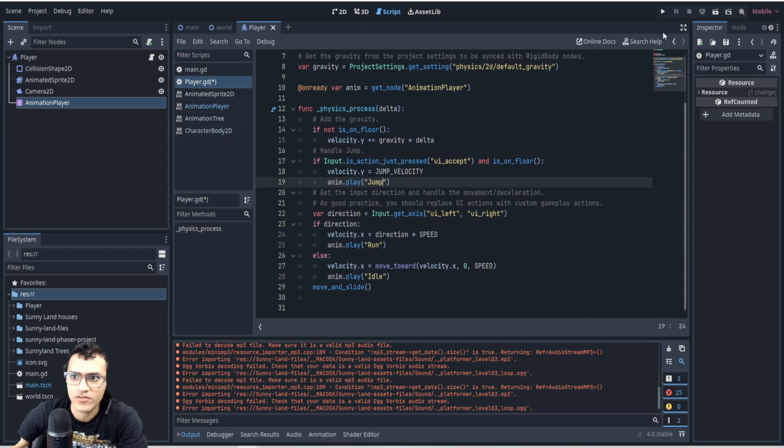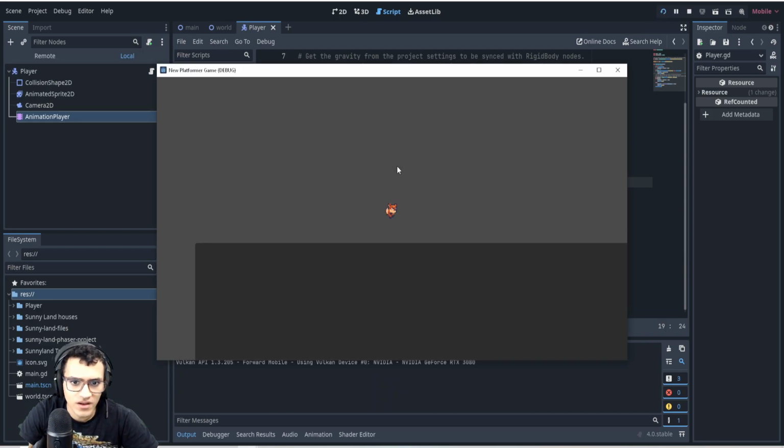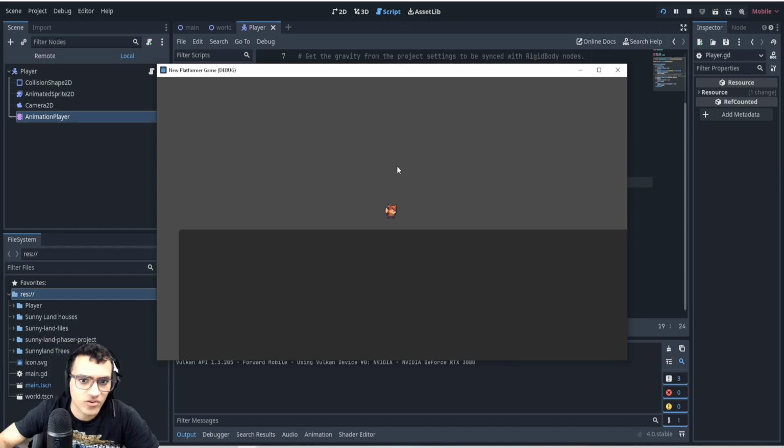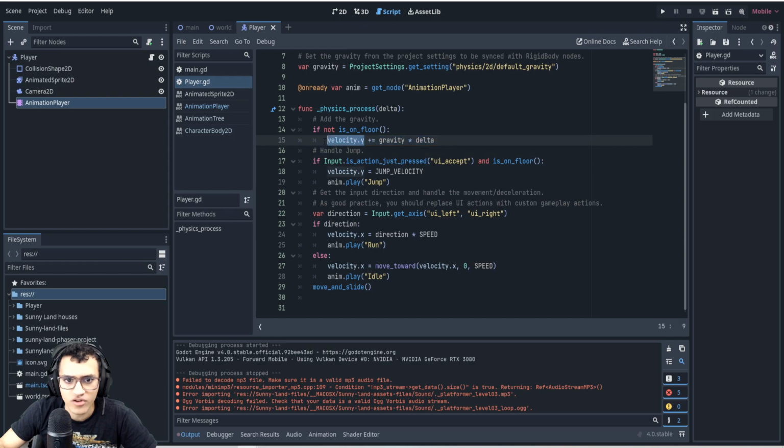But now when we play, obviously we still have the same problem as before. So when I play, it doesn't show the jump, etc., and I don't change directions. Okay, so let's do the jump and all that stuff first. So let's think a little bit. What are we actually doing when we jump? Well, we're changing the velocity.y, right? When I move right and left, I'm only changing the x-axis, right? The x velocity. But when I jump, I'm changing the y-axis of the velocity.